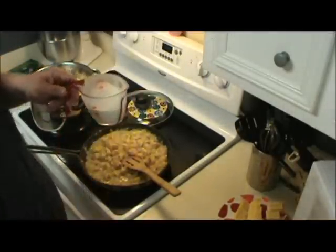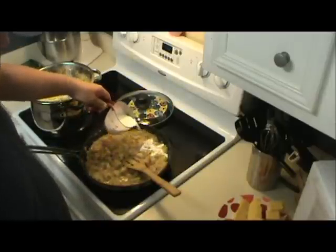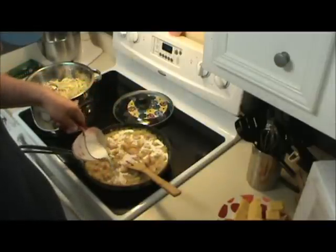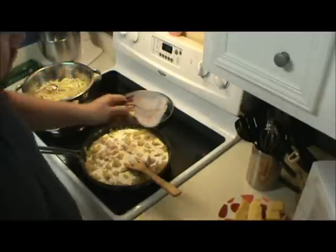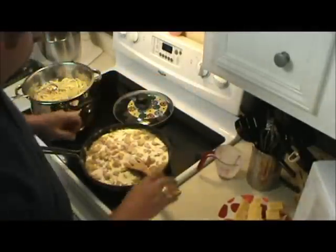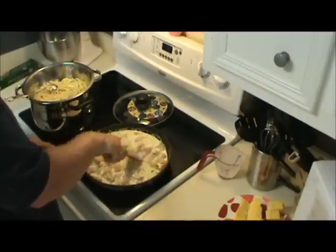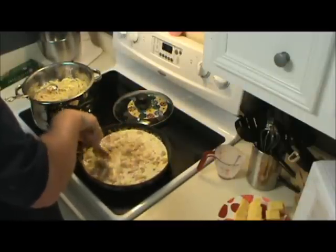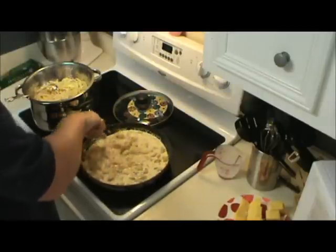I've got 3/4 of a cup of half and half I'm going to add to our shrimp mixture. Still on low heat. Add that in. Stir it in here. Mix it well. This should thin out quite a good bit.